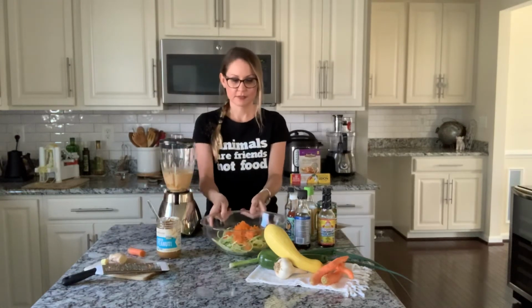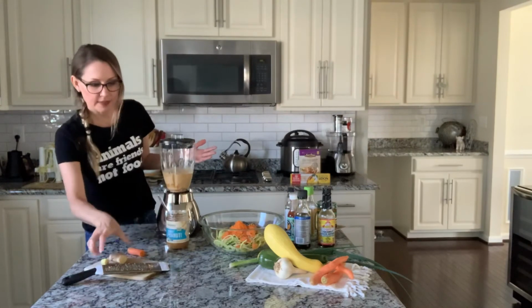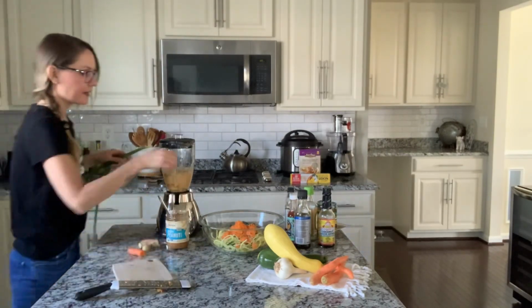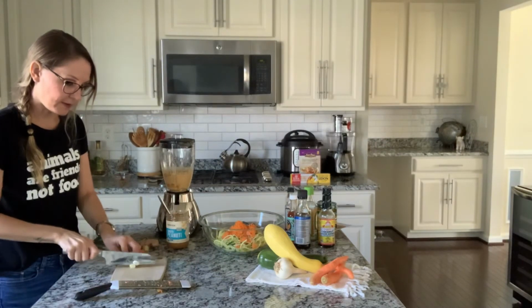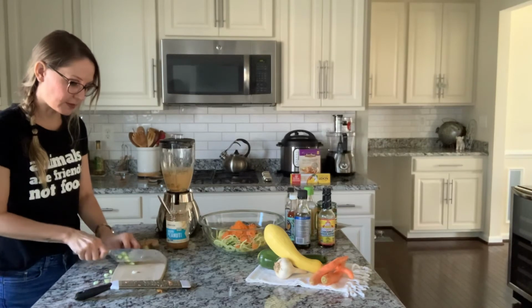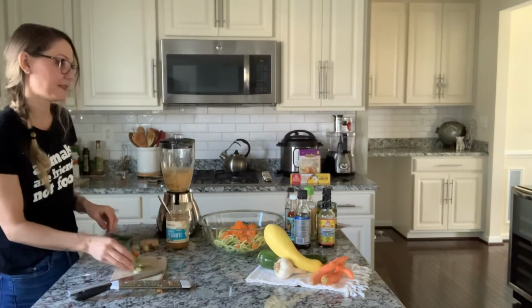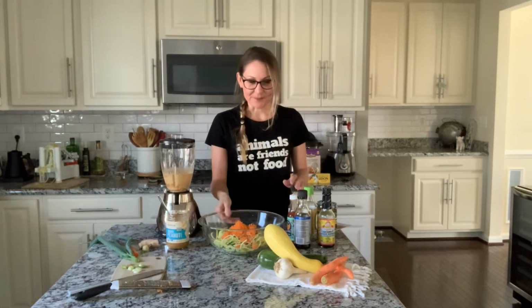Your dish is practically done. I am going to chop up a little bit of green onion actually for topping. So you can go ahead and do that if you have it. You don't have to. This is just something that I like to garnish. I am not trained obviously in any type of culinary skill, so I know I'm not doing that properly, but it gets the job done.